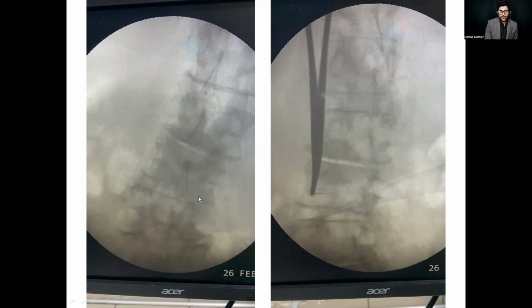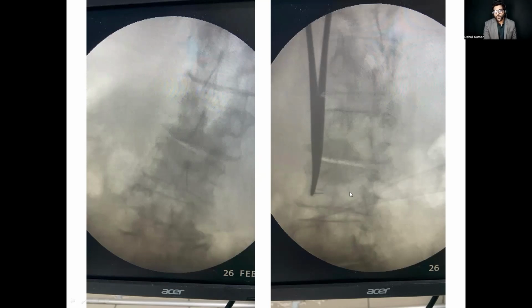The second step is getting the end plates of the desired vertebra, where you want to do the procedure, parallel. Since it is like a disc, if it is tilted, you will see a cylinder-like appearance here. You basically want those two leveled at the same height, so this becomes a straight line. So in this image, pretty much the end plates are straight. The distance between these two is straight. So this is a good true AP and it is also blocked.